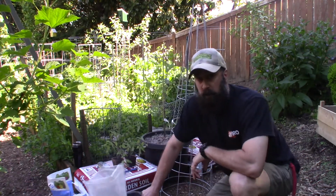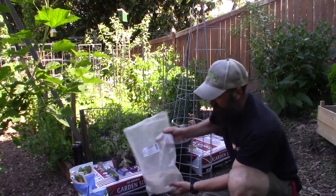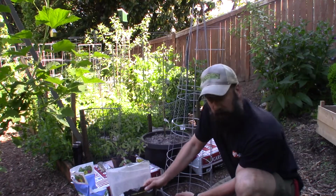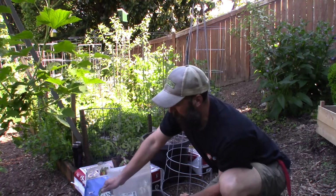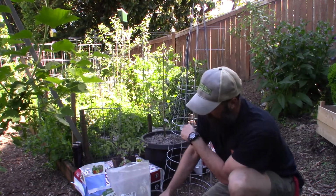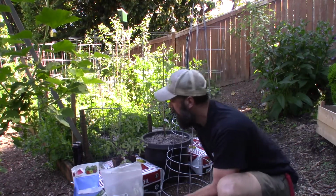And then I've got my amendments here that I usually add in. I've got some azomite rock dust, my mycorrhizal fungi inoculant, some blood meal, and a bag of organic bone meal here. All of this is organic and safe to use. It's not petrochemical based, any of that kind of stuff.